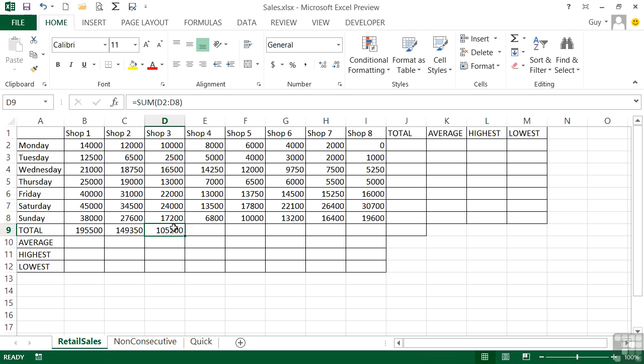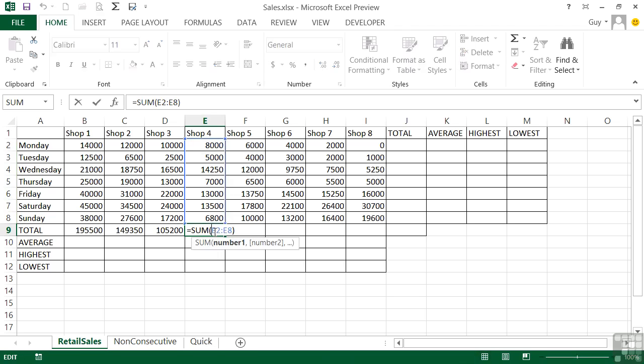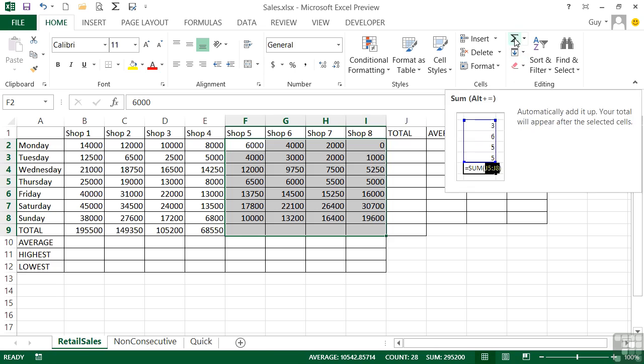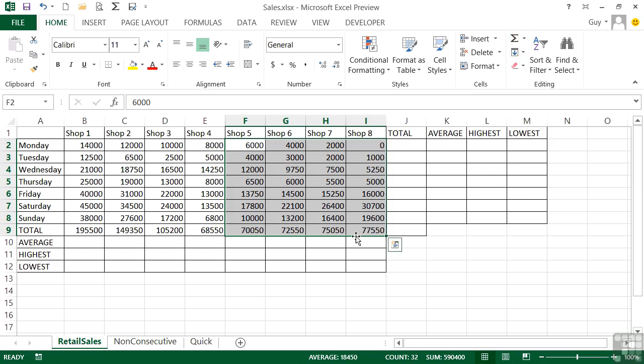Now the auto sum button can work even faster than we're using it. I mean, it's great to be able to highlight a column, click the button, and it works out the sum for me. So it's not calculating the total and typing it in, it's actually placing the function in there. So if the values change, we see the result change. Now for the other remaining shops, if I actually highlight all of those shops, plus the empty row underneath where I would like the answers to go, and then click the auto sum button, it places all 4 functions in for me in one go. Now logically, you're thinking, I could have done all 8 that way. Well, you could.